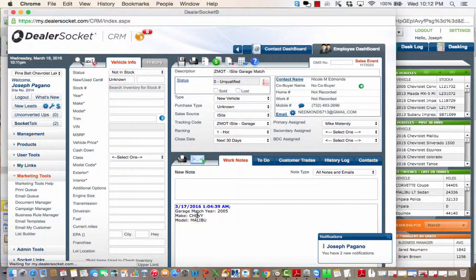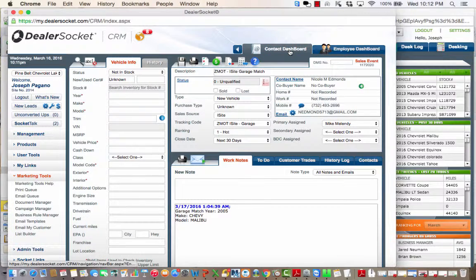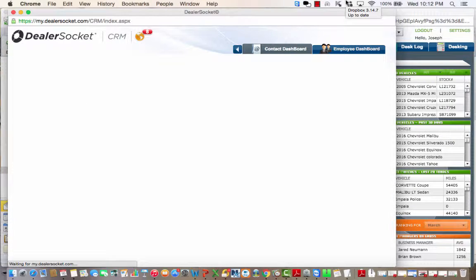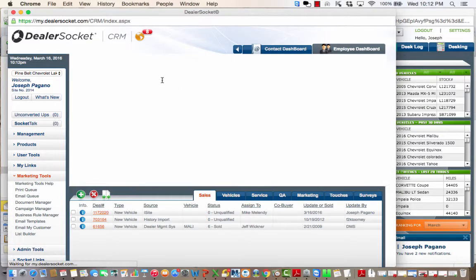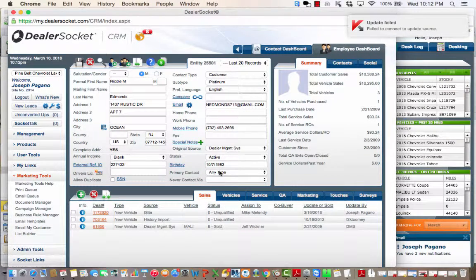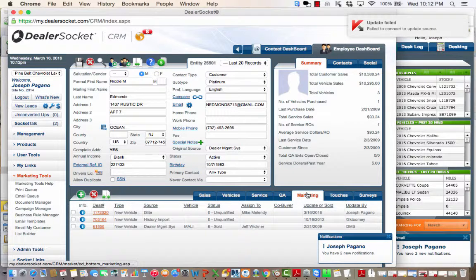And it looks good. We have the notes here. It looks like it's in the right tracking code. Everything looks good to me on this client. I'm not sure why it's not showing up in the sales tracking report, but it may have something to do with the fact that we created a new source, or it's just not updated. I'm not sure what's going on there, but it does look like it deployed successfully. So I'm not too concerned about it.